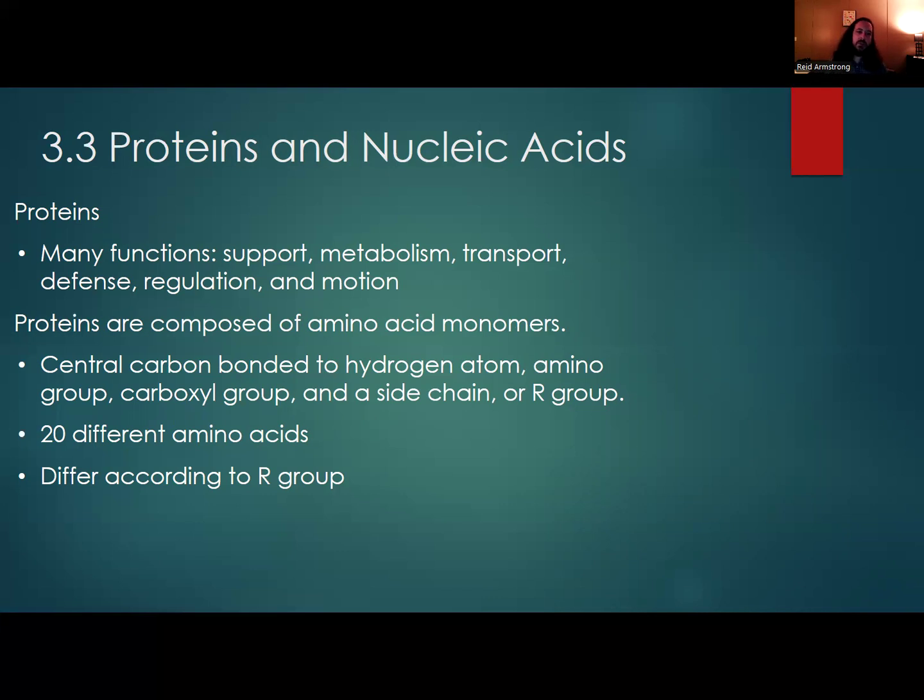There are 20 different amino acids, and they differ according to the R group. So amino acids are going to be super, super important. They're basically what build us. They're what your body makes to turn everything inside of you into you. We get really in depth into them later on. If you ever take the advanced biology classes, there's a good chance you'll have to know the 20 different amino acids and how they function. That's terrifying, but just know that they are incredibly important, and they are the building blocks inside of you.